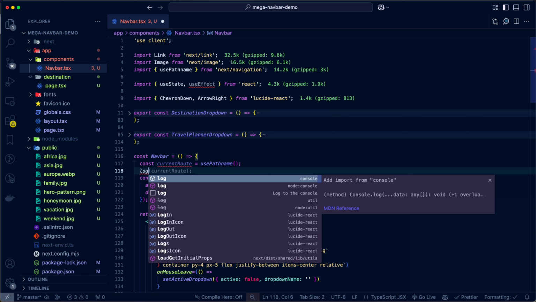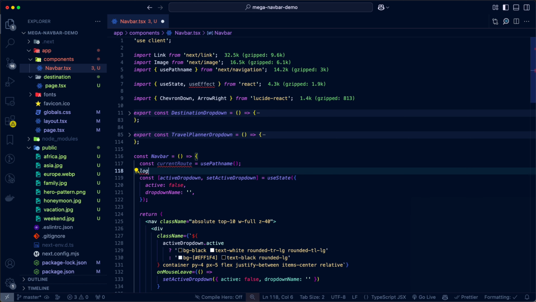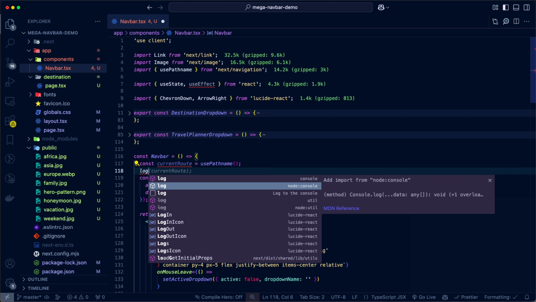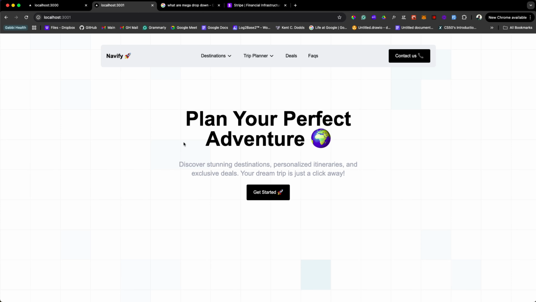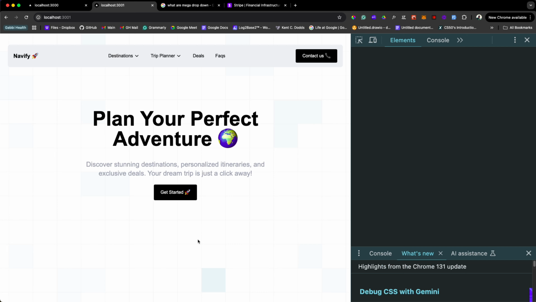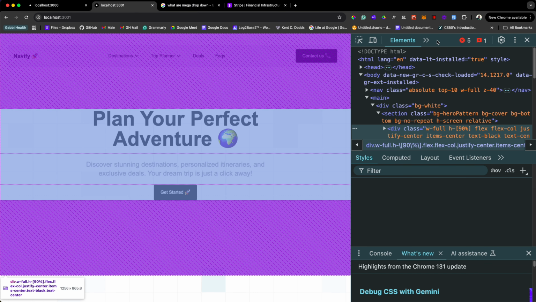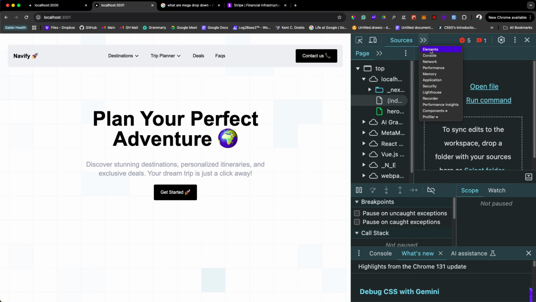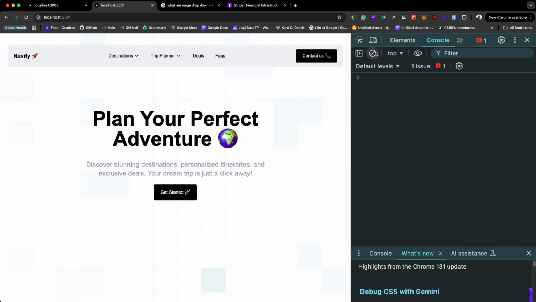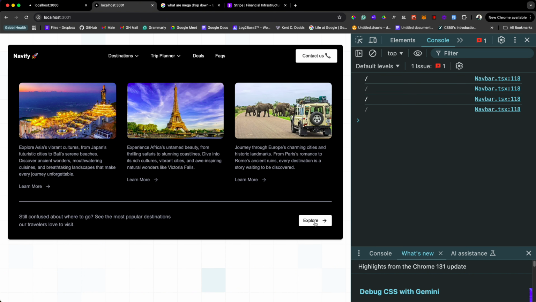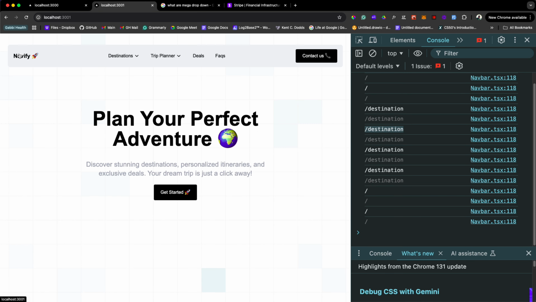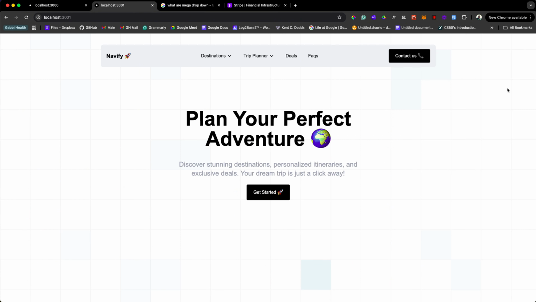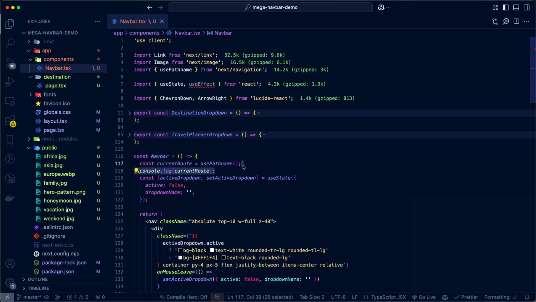If I console.log this, now when I inspect this page and I change route, let me clear this. When I go to the destination, it tells me the path I am on. And when I go back to the home page, it tells me the path I am on. Now I'm going to delete the log.